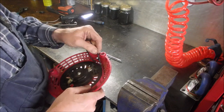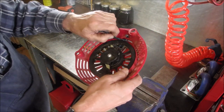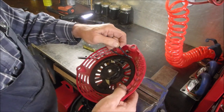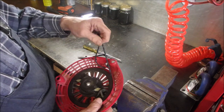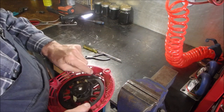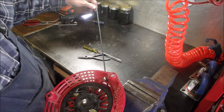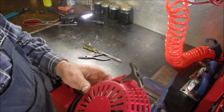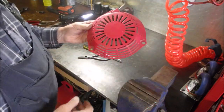You can get a little bit of slack, and usually there's enough slack to run the rope around. So we're going to stick another rotation of tension on the spring. So we get a little bit of slack, and we come this way, like that. And now, that should suck right up there tight. See that? And I'll leave it there. And that's all there is to it.